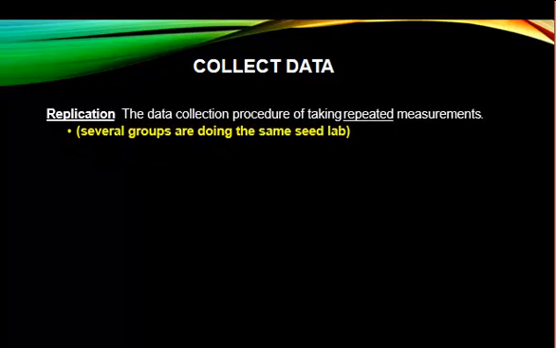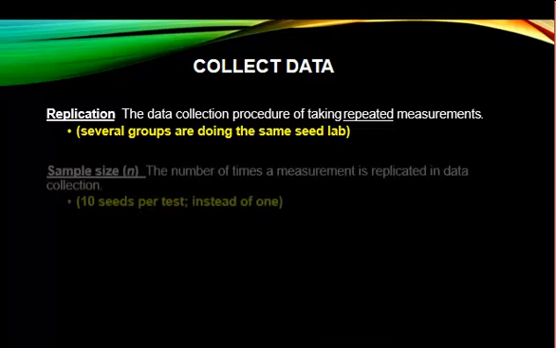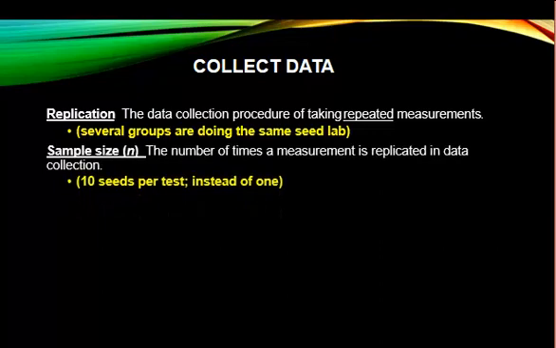So when you design an experiment, you should consider the following criteria, and these all apply really well to our seed lab. We performed replication by having several groups repeat the same experiment. Several groups of students conducted the same exact lab experiment. So we had a lot more data, and the lab was replicated again and again. Whatever results one group got, it's better when more groups can replicate the same results with the same experiment: same number of seeds, same saltwater concentration, same way of observing, collecting, and recording data.